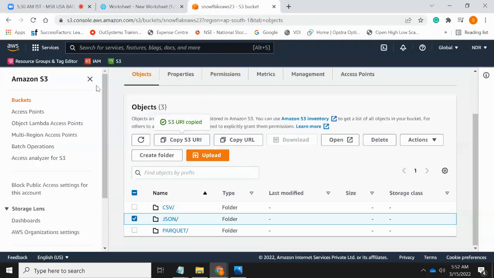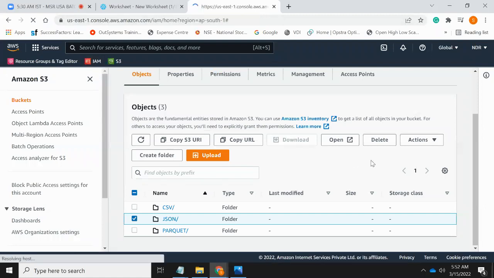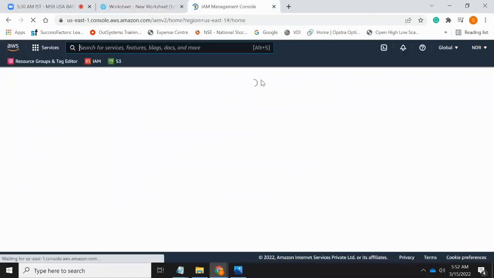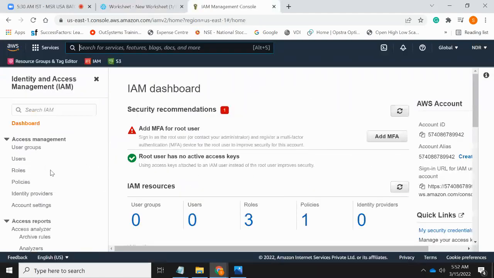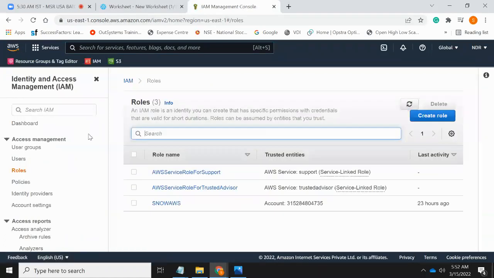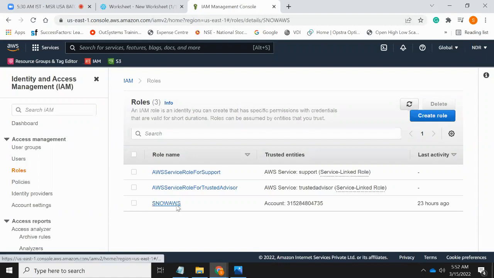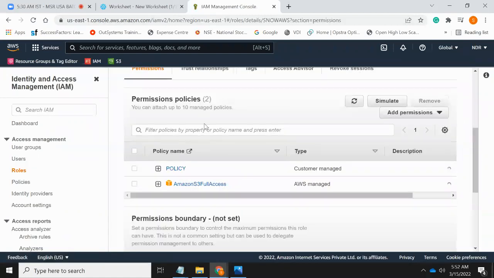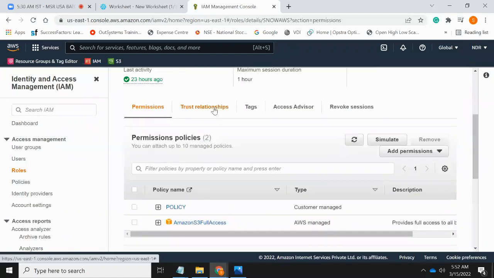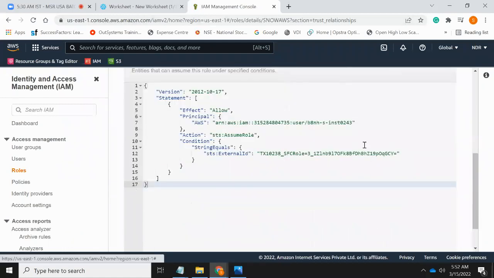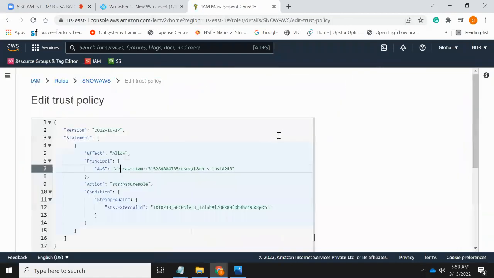Let's come here to IAM, Identity and Access Management. Again, these things we will not do, guys. We will not have permission to implement this. What we can do is send a request to the AWS team to update the policies. They will take care of that. Come to trusted relationship policies and then edit.